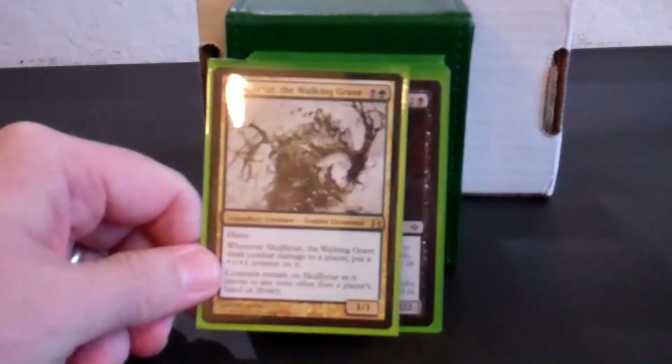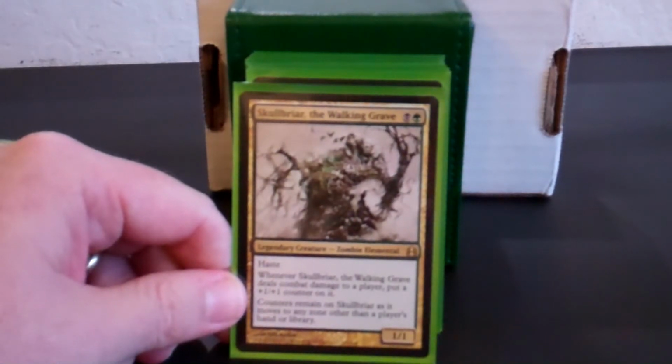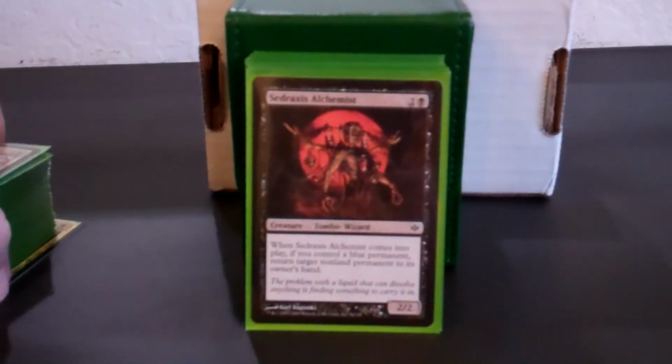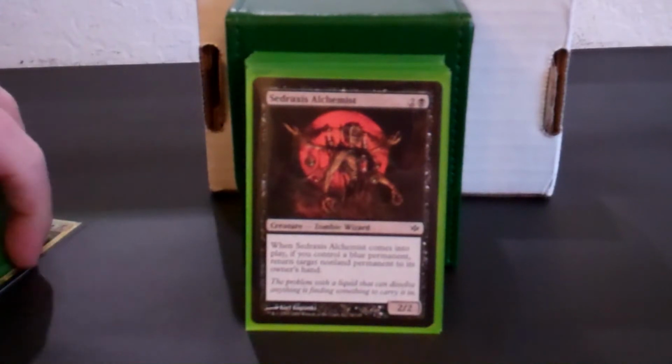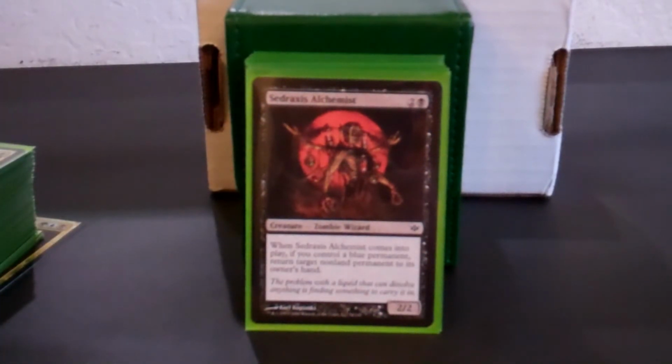And he's green-black, and he's got the tokens on him, and they never go away, and you just keep bringing this guy back, and he's just huge. He's really big. Sidraxis Alchemist. This one's a little odd. It says if it comes into play and you control a blue permanent, you can return target non-land permanent to its owner's hand. He's a zombie. You always want to be able to bounce something.